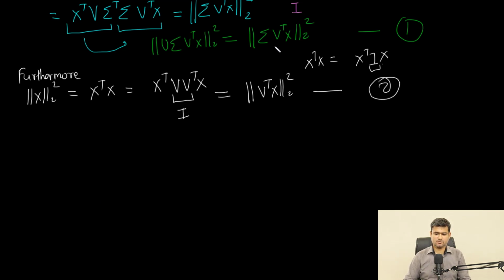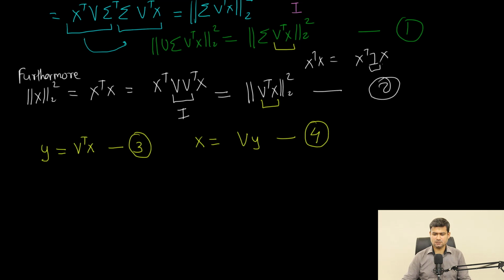Furthermore, we can see that in both the equations we have V transpose x. So we can now define a new vector y which is equal to V transpose x. So this is equation number 3. So x becomes V times y, where again we use the fact that V V transpose is an identity. Using 3, we can left multiply both the sides with the matrix V, which will provide us Vy is equal to x. So this is our equation number 4.